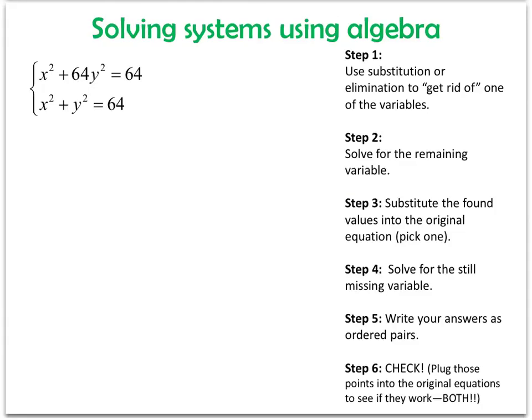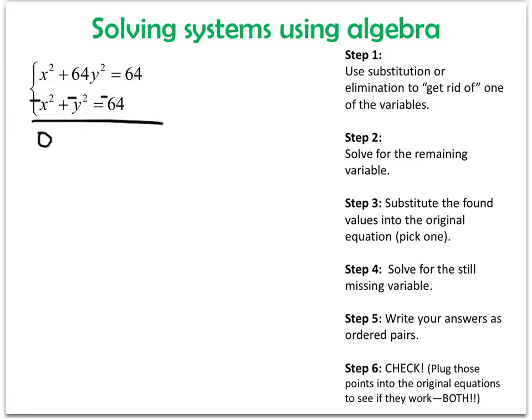When solving a system of equations, you can use substitution, elimination, or graphing. Now, algebraically, substitution and elimination are the only methods we have. So when given this type of system here, we can choose to use substitution or elimination. For this particular system, either will work. So I'm going to use elimination. So lining these up, which they already are, I'm going to go ahead and subtract. So I'm going to make every term on the bottom negative. So now when I add down, I eliminate one of the terms. So you want to get rid of one of these squared terms or one of the variables. Now, if I had a linear system with a quadratic system, you probably want to use substitution.